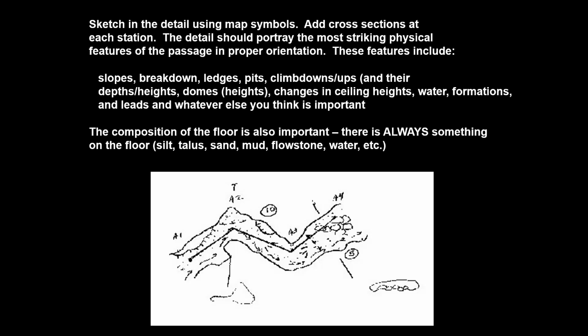Okay. As I went to A2, notice I have some dashed lines. That's stuff that there's a ceiling change there, so I drew those in. The low part of the ceiling is the direction that the little ticks face. Then you notice again on the left wall, there's another solid line with the ticks facing inward. There's a little hole in the floor there. And that 10 with the circle around it, that means that there's a 10-foot ceiling height. So when there's a circle around a number, that's the ceiling height.